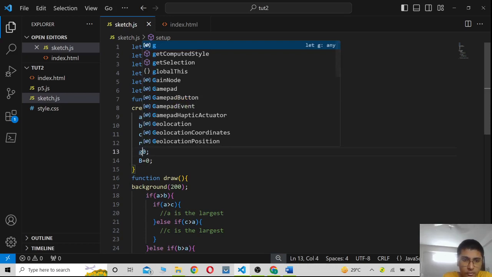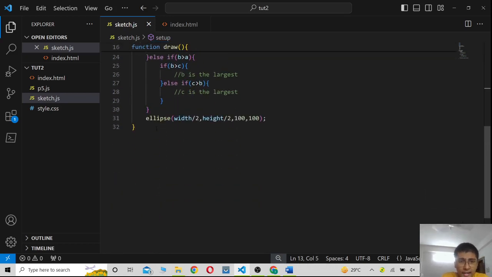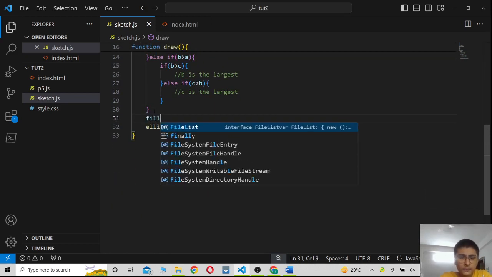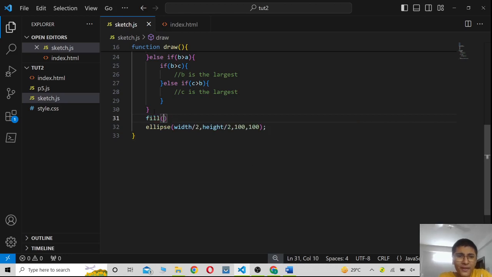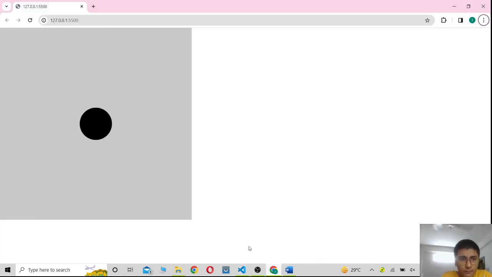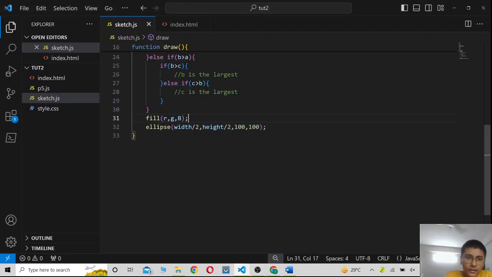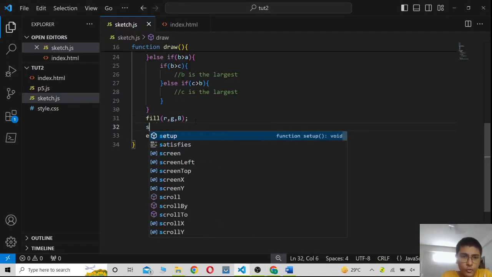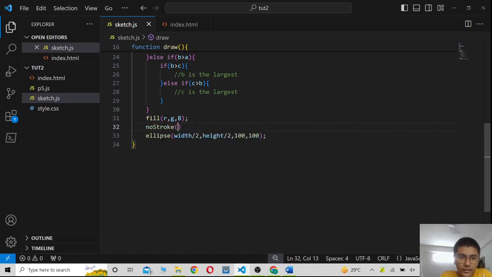Okay, this is G equal to 0. And here I'm going to fill. Okay, this is the sequence and I should get black here, yeah. And I'm going to add no stroke, I mean, I do not want any outline over here. So this is what I've got.